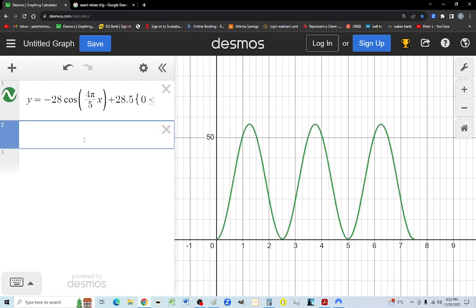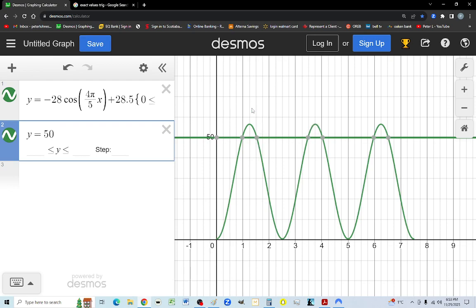Now, if we wanted to confirm when we are reaching a height of 50, that's what we would do. But what we're going to hunt for is these first 2 points without using the graphing technology. And notice it hits the point on the way up and on the way down, and then again 2.5 minutes later. We just add a period to these 2 points and then add 2 periods to get these 2 points. So all we have to do is find these 2 points.